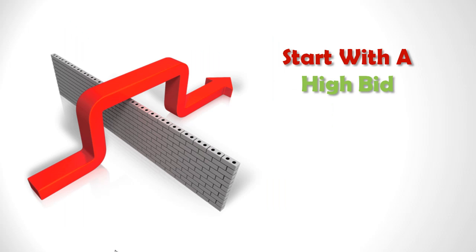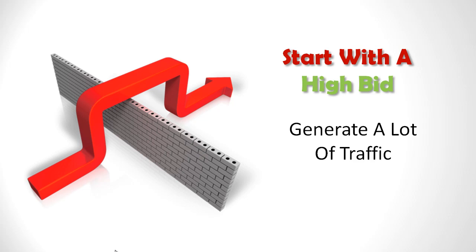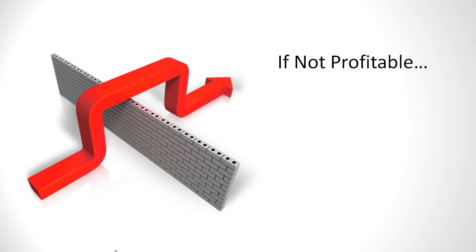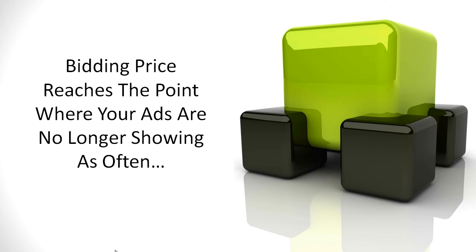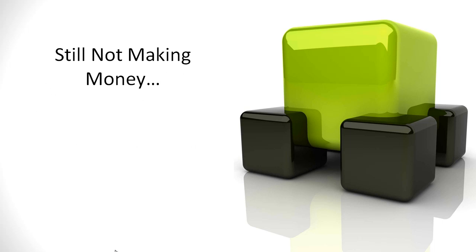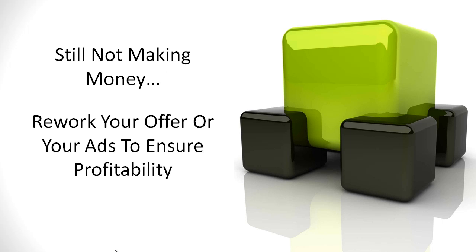By starting with a high bid, you're going to generate a lot of traffic. And if you see it is not profitable, go ahead and ratchet down your bidding price until it does become profitable. If your bidding price reaches the point as to where your ads are no longer showing as often and you're still not making money, then you may want to consider reworking your offer or your ads to ensure profitability.